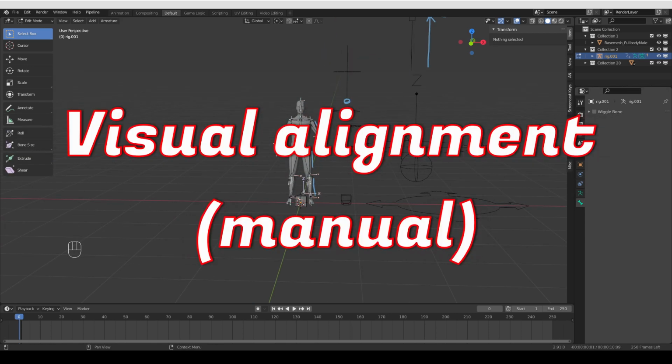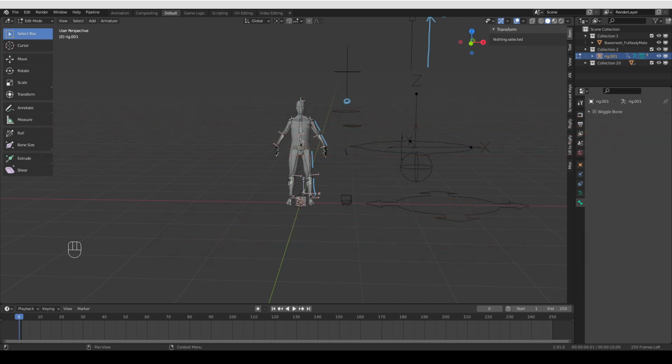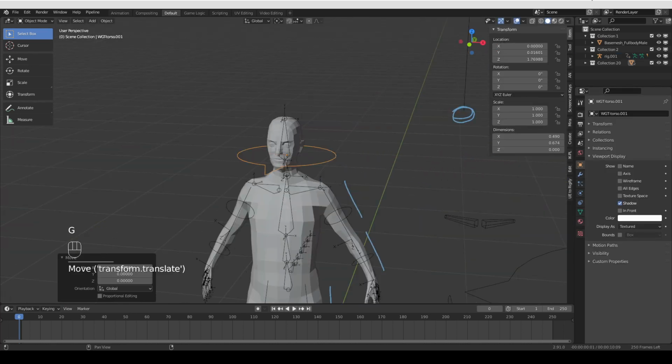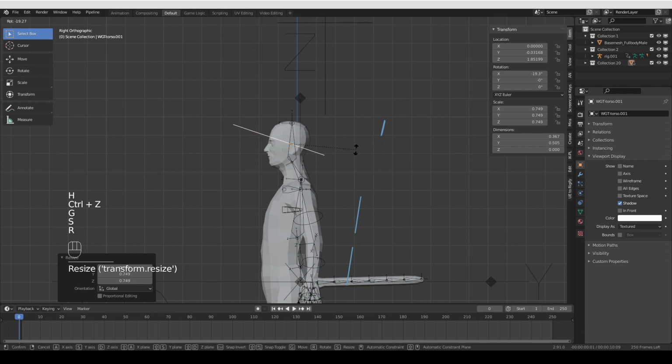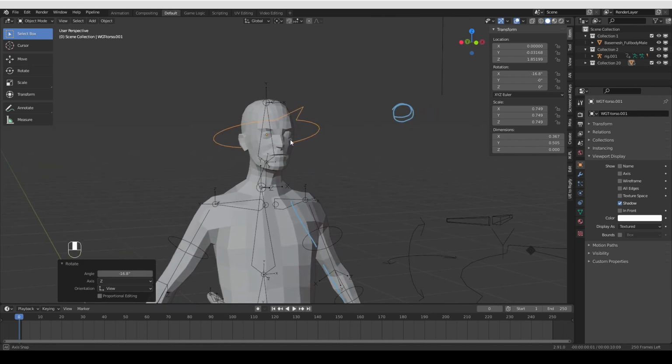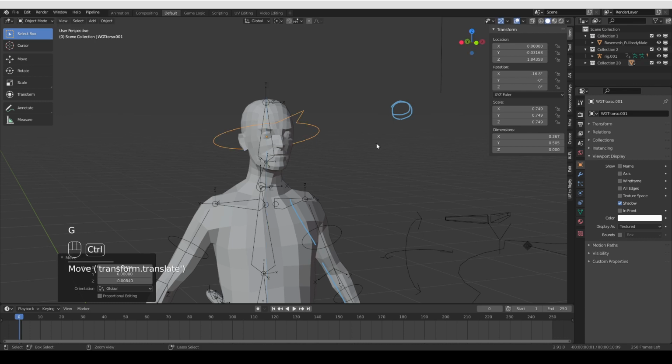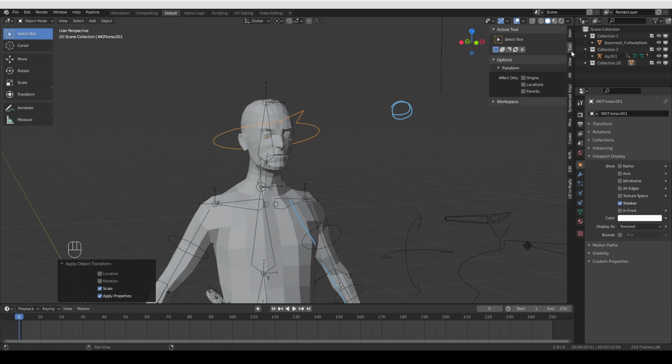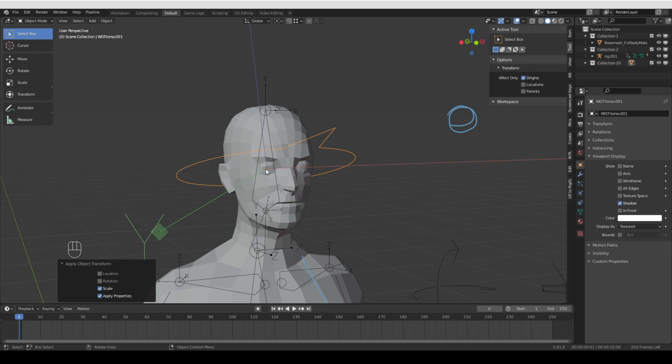Visual alignment. Often you want a custom shape to appear in an exact position in space. So for example, I may want the shape of the head to look exactly like that. Maybe I'll even rotate it a little bit just to make it a little bit weird. So here's my workflow. First, I visually align the shape where I want it to appear. So there we go. Then I'm going to apply the scale if necessary. Then I'm going to turn on effect on the origins, switch to vertex snapping, and snap this pivot point to the tail of the bone.